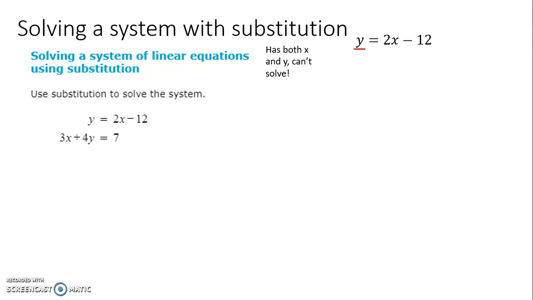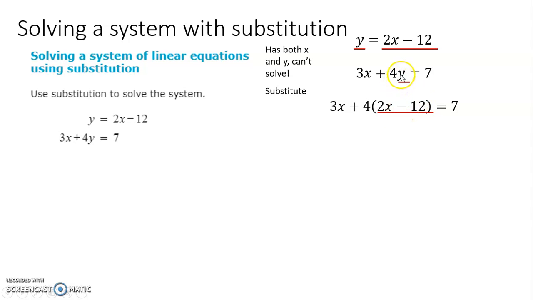The way to think about this is that the variable y represents all of this stuff, 2x minus 12. So where we see y show up in a different place, so this is the same y, we can just straight up replace it with what y is equal to, which is this expression 2x minus 12. So I'm going to expand this out. I'm going to substitute, which is the name of the game here. I'm substituting this thing in red right here in place of y because they're equal to one another.